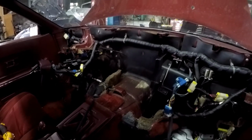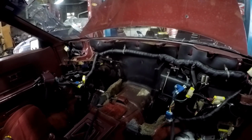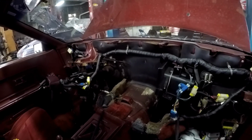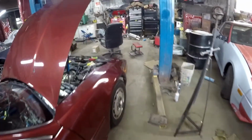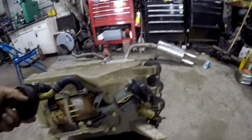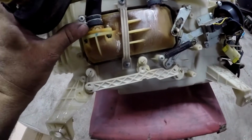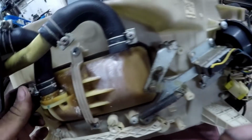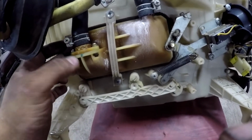Alright, so the heater box is out. This is how far you have to go to get the heater box out of these cars. This is why it takes 8 book hours to do this. Come over here, show you the core, or the heater box. Alright, here's your heater box. I can see right there is where the leak was. Actually, I don't think it was the core. I think it was, yes, it is the core. Right here is where it broke. Broke on the end tank. Plastic end tanks on these.